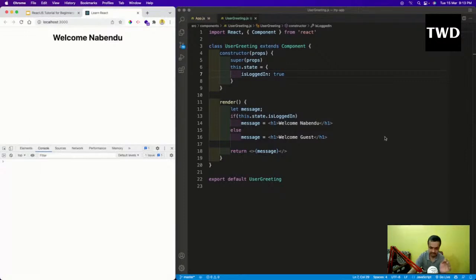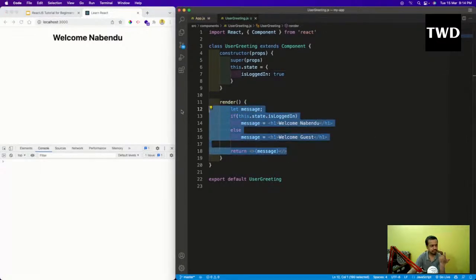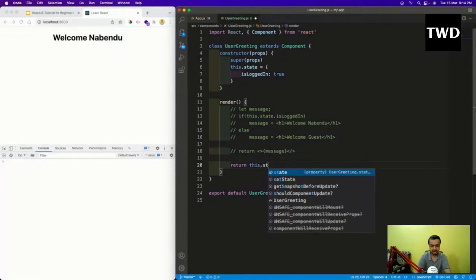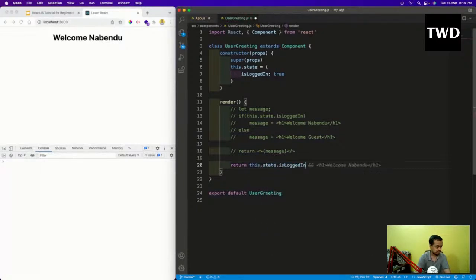But method number 3 is the way in which we use React the most. You'll go to any company, work as a React.js developer, you'll find it out. So this method is the one which you use the most. Let me also comment this out, because it's better that all of you have this with you. And method number 3 is like this. I can do it in a single line: return this.state.isLoggedIn, and I'm going to use the ternary operator. As I told earlier, the ternary operator is the most important way. As I told when I was teaching ternary, the ternary operator is the way in which we work the most. So welcome Navindu and welcome guest is coming with a ternary operator.